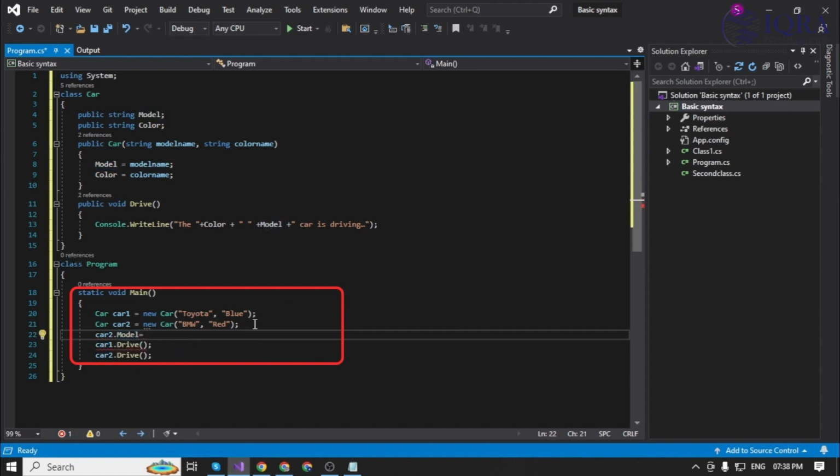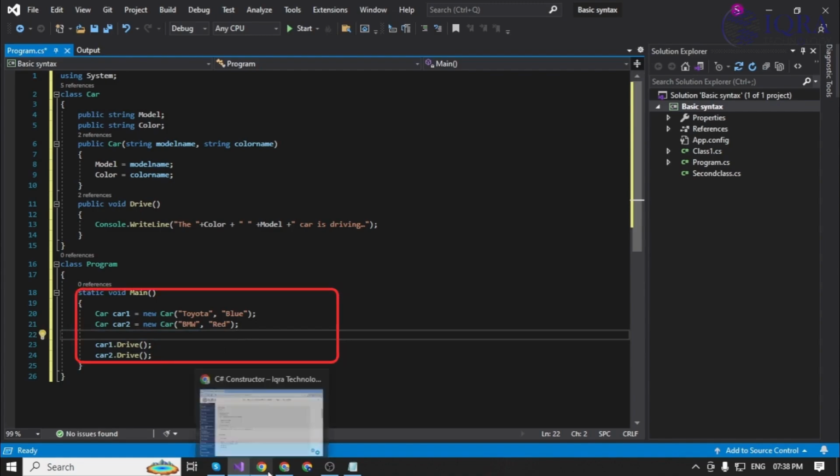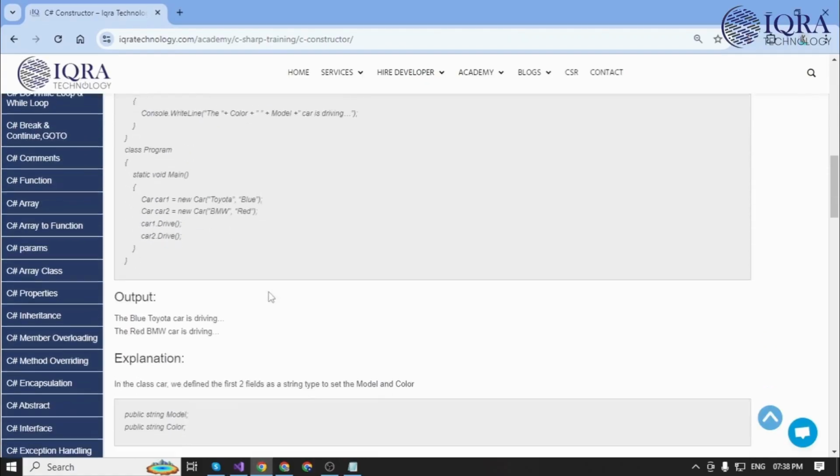Then like in class and objects, we were doing car dot and then model. I will have to keep giving such values. Okay, we will have to keep giving such values, you give model, give Mercedes, so our time is being wasted. Okay, I will give you an example.